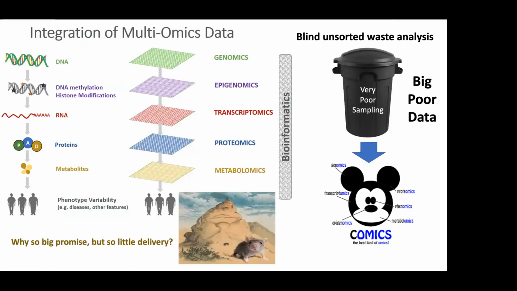So the integration of multi-omics, meant as studies systematically of different features, is very relevant, but adds complexity to the issue. And we cannot believe that this complexity is solved by the number of cases. This is a completely wrong view. We cannot imagine that we can get rid of the risk of the problem of wrong sampling. And then it's not surprising that if you look at many studies on this issue, when we put together genomics, epigenomics, transcriptomics, the results are comic. In most cases, the result is a little mouse out of a big mountain at most.